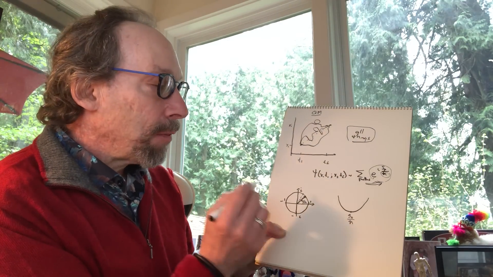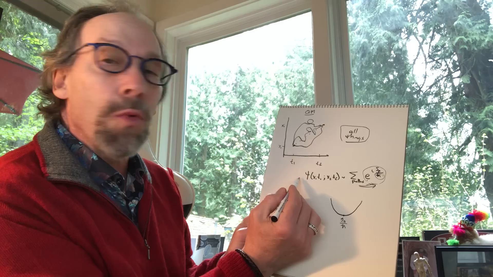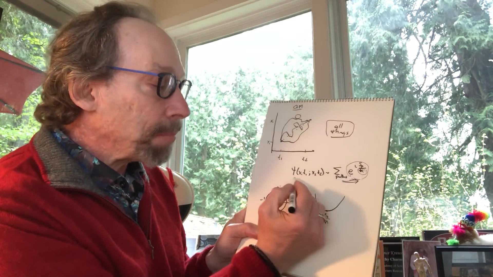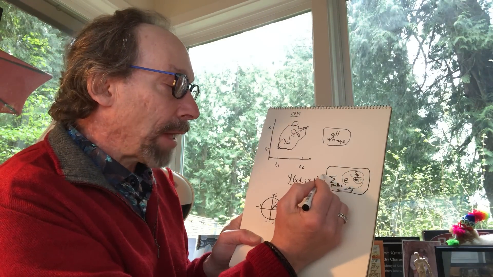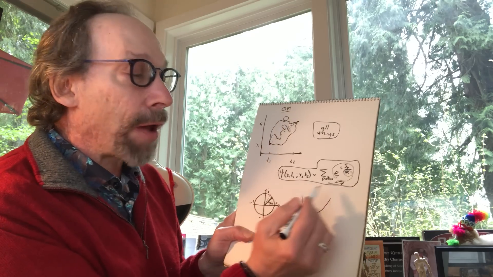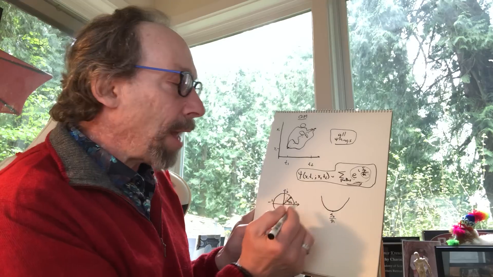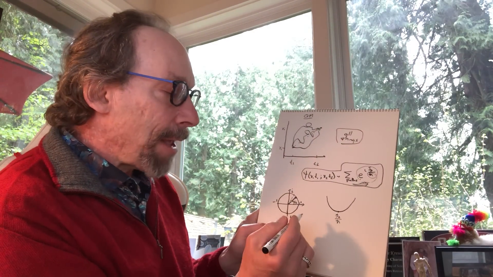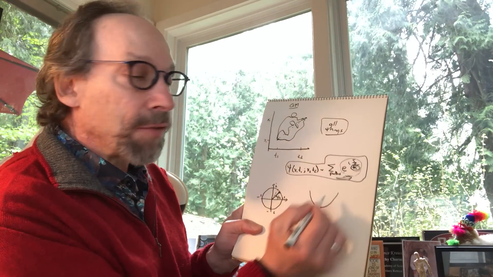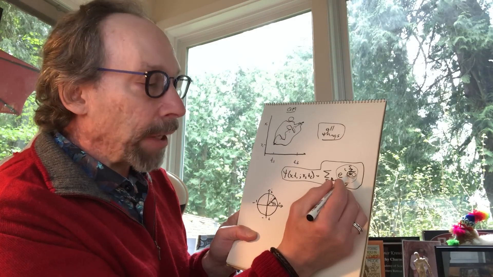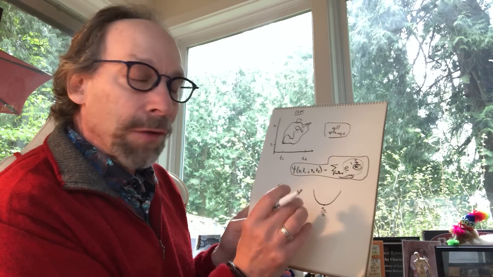Now this allows us to understand in some ways why the classical world results from the quantum mechanical world. This is the formalism for quantum mechanics that Dirac first created and that Feynman demonstrated would allow us to calculate many things. Let's say that you have a classical system. H-bar is related to Planck's constant, is the minimum quantity of action that an object can have. Action is quantized in the quantum mechanical world and classical systems are simply systems for which the action of the system is much bigger than h.